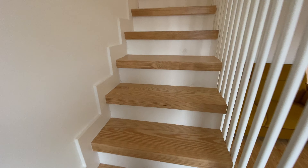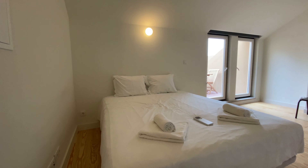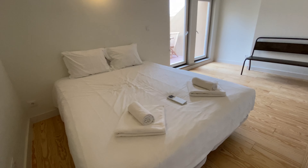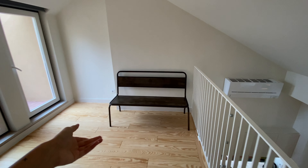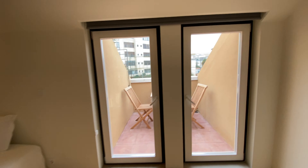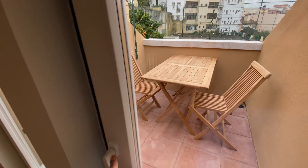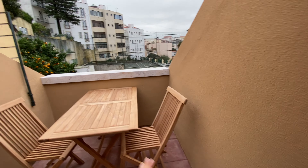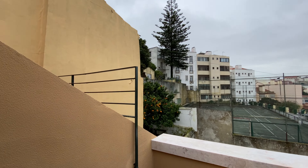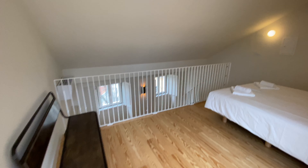We're going to go upstairs to check out bedroom number two and the balcony. Okay, so here we are. We've got the AC up there and a double bed here, plus this bench. It's up to you — if you want to turn this into another living area, feel free. Here we're going to have a patio, a balcony — it's a really cool one, with a table and this great view. There's also an orange tree over there. So that's the outside area and this is the second bedroom.